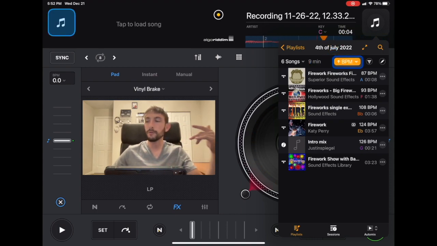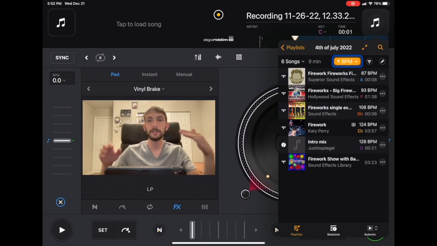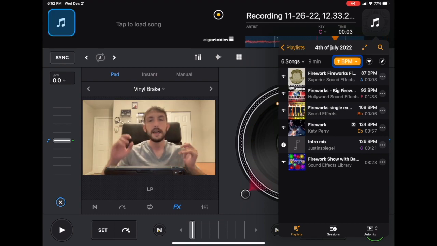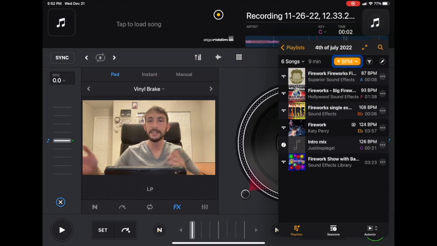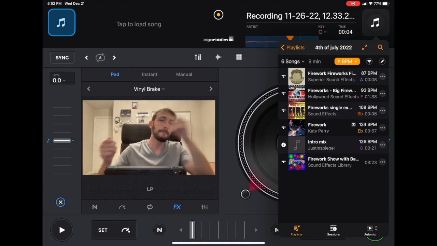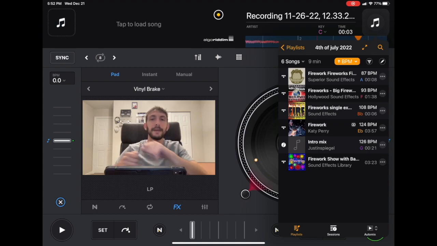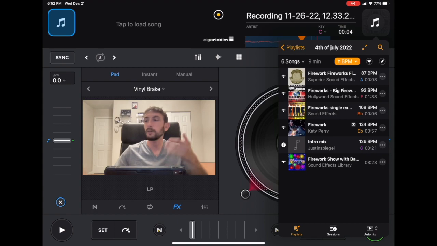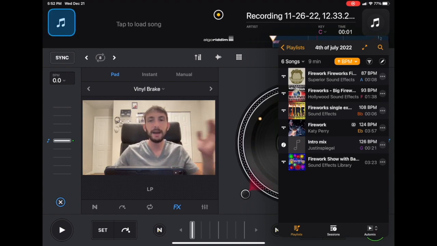And don't think that the more the better, because that couldn't be farther from the truth. If you have too many songs, then you're going to suffer from what they call paralysis by analysis, and you'll have too much stuff to choose from, and it'll make it even more difficult than having too little music. Think of it as if you go to a restaurant and they have a menu that's pages and pages and pages, like at Cheesecake Factory, and it makes your decision more difficult because there's just too much stuff to choose from.